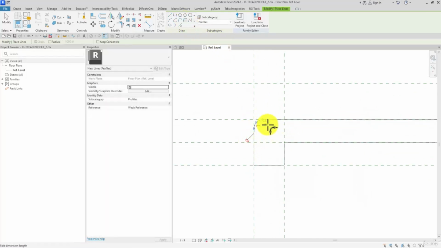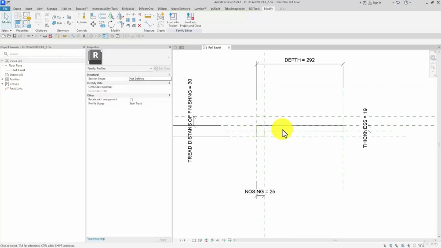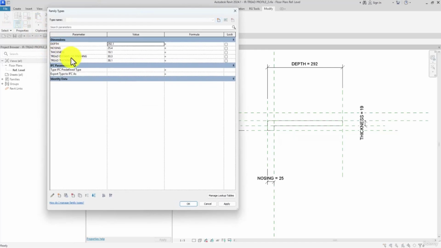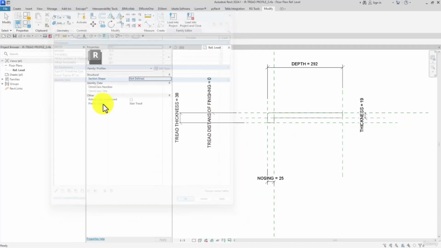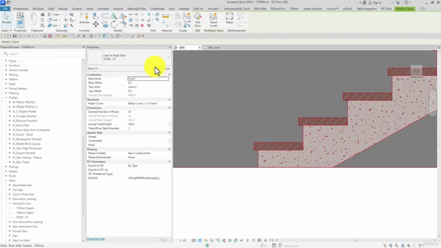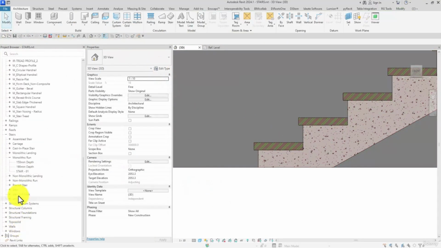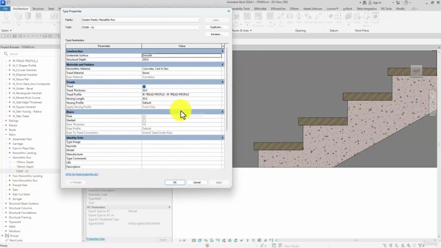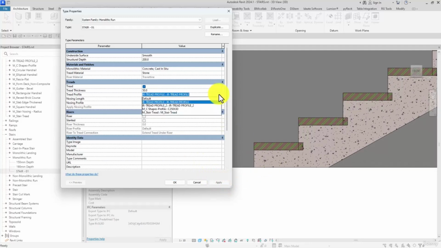However, I want to add the fillet at the corner using tangent, 5 millimeters for the radius. I don't assign a parameter to here. I specify 0 for the distance of finishing. Save and load. Selecting the tread, or I can find it from the project browser. Double click, specifying 0 for the nosing length, and then I choose the new profile.